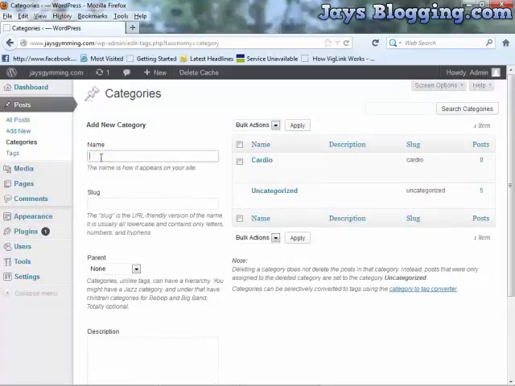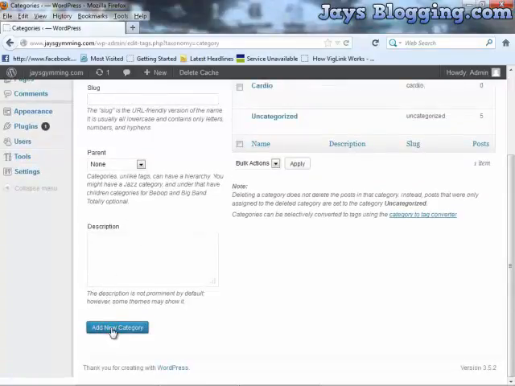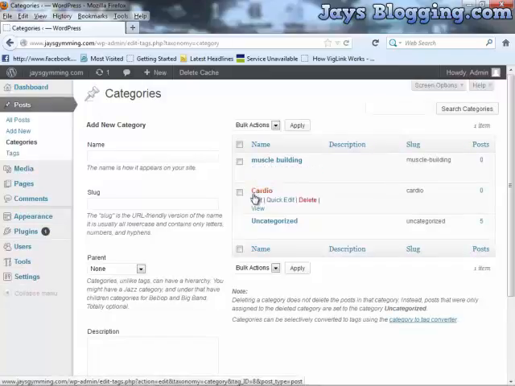So we'll do the next one. And we'll have the same for the slug as well. Don't want to fill these in. And there we go. I think those two will be fine considering the posts I've added.